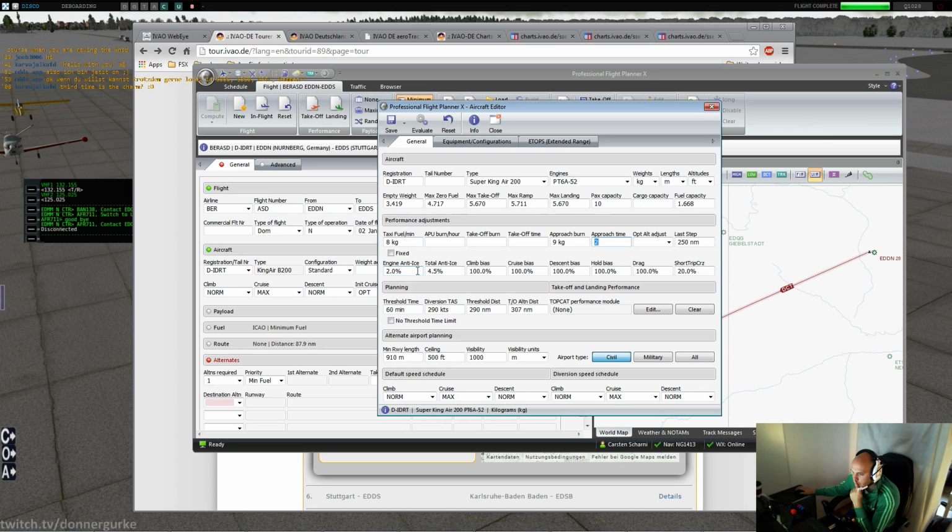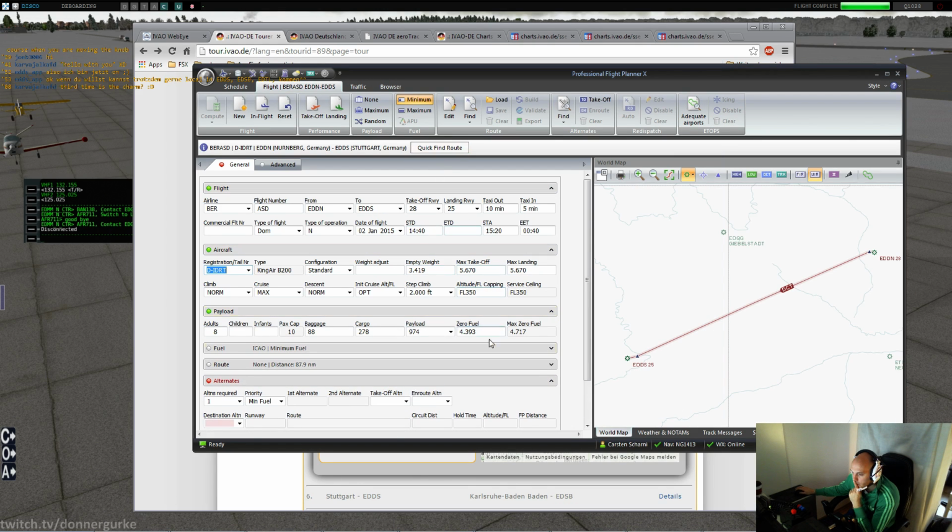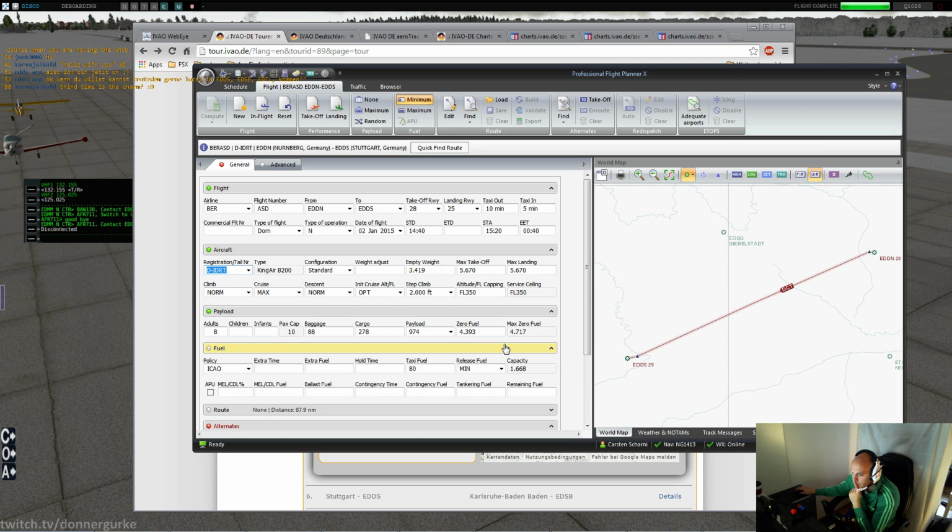There's no fuel burn over here. Am I just blind, or is there no fuel burn in here? Random payload. Fuel. Extra time.